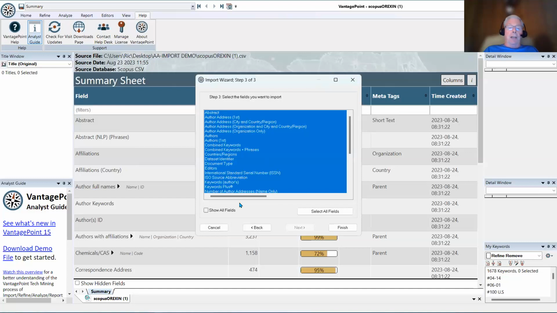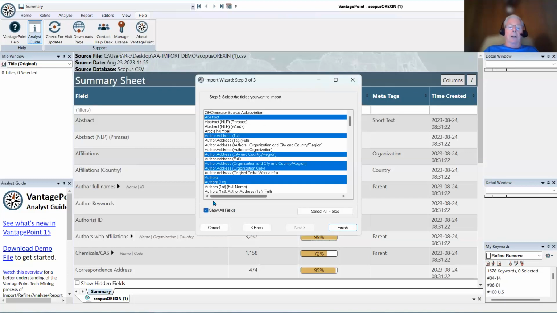And just to illustrate, show all fields, these are the fields that are held in reserve. So I can come back later and import them at any time. They're not parsed into the system. It's mainly a resource management of how the system takes data into it. And then we'll finish.